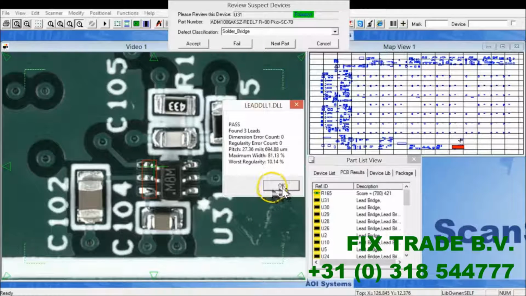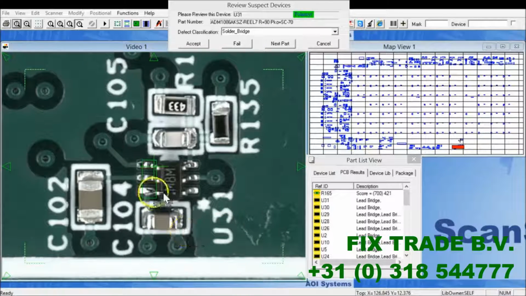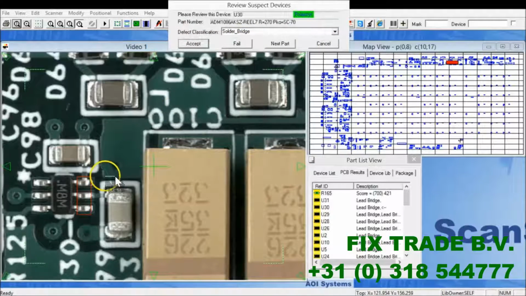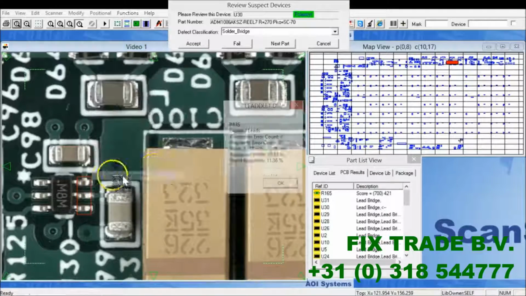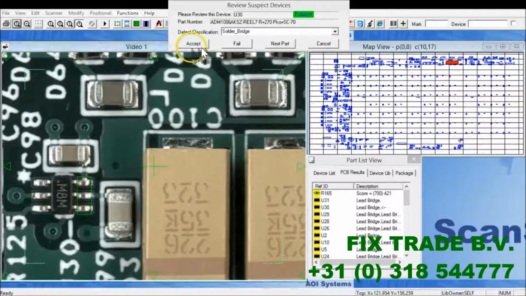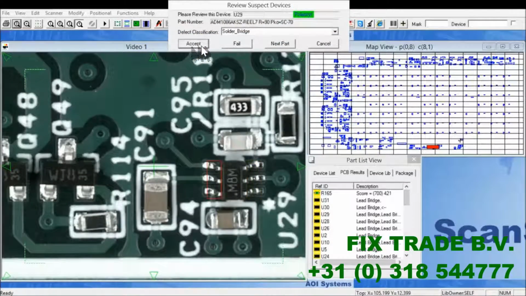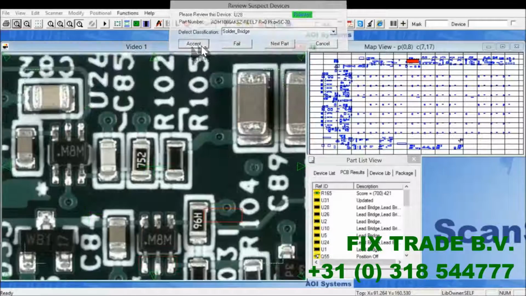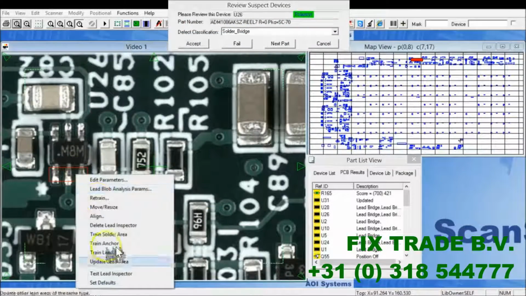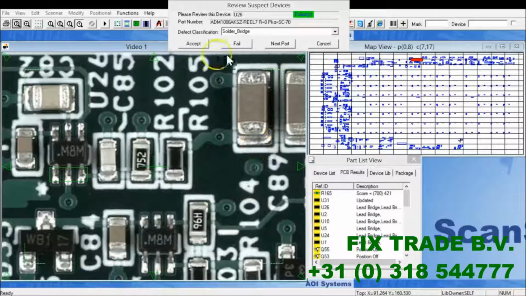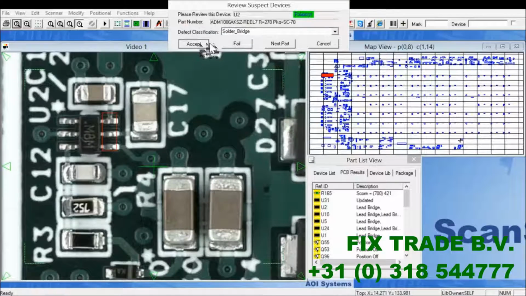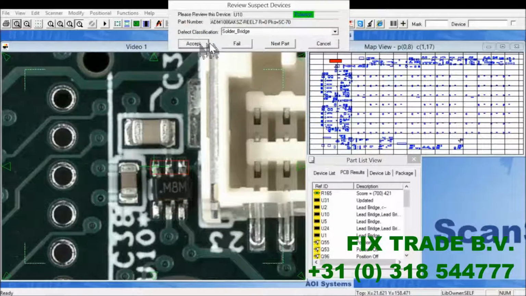Remember, we're not checking for solder, but as you can see on this guy, that lead looks badly damaged, so we'll fail that. And now you see this is passing. Just by changing those parameters, we now have this device no longer failing all of those fails, and that was responsible for a very high number of the failures on the board.